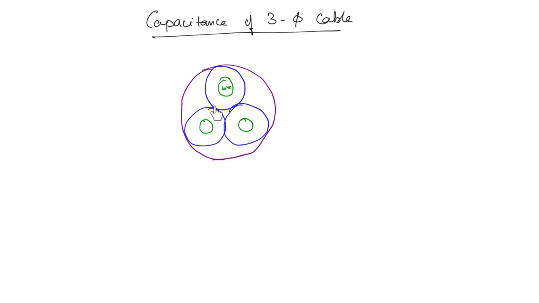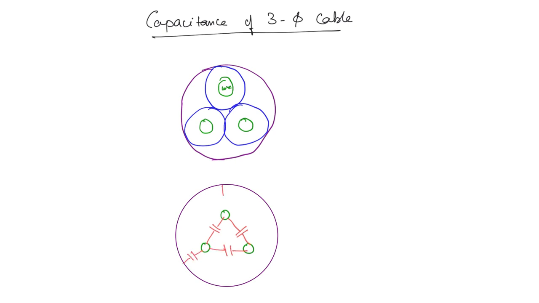So there is going to be one capacitor in between these two conductors. Between these two conductors, another capacitor, similarly here. And again from the core to the metallic sheath, here one capacitor, here one capacitor, and here one capacitor. Okay, so totally you will be left with 6 capacitors like this. This is one capacitor. This is one capacitance. And the other 3 are from the core to the metallic sheath.